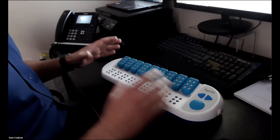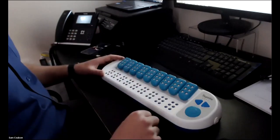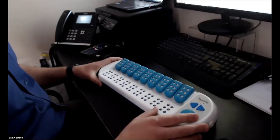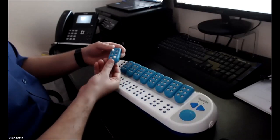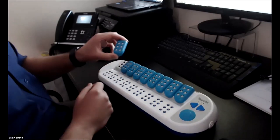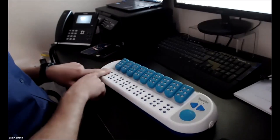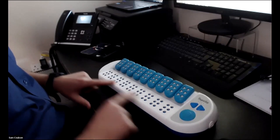Okay, so let's get started with the actual Taptilo itself. So this is it. It's a really neat, very contemporary, but also quite minimal looking unit. Now if I just talk you around the user interface on the front here. We've got the nine large Braille blocks here with the six Braille dots that can be pushed up and down. And we'll look at the Braille blocks in a little bit more detail in a second. So you've got nine Braille blocks here. Now, they are referred to as Braille blocks with the Taptilo. And they are mirrored by the nine cell refreshable Braille display on the front here.